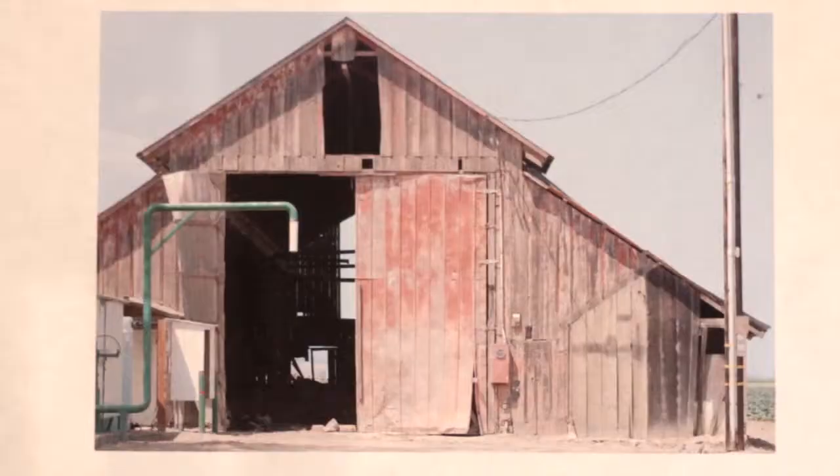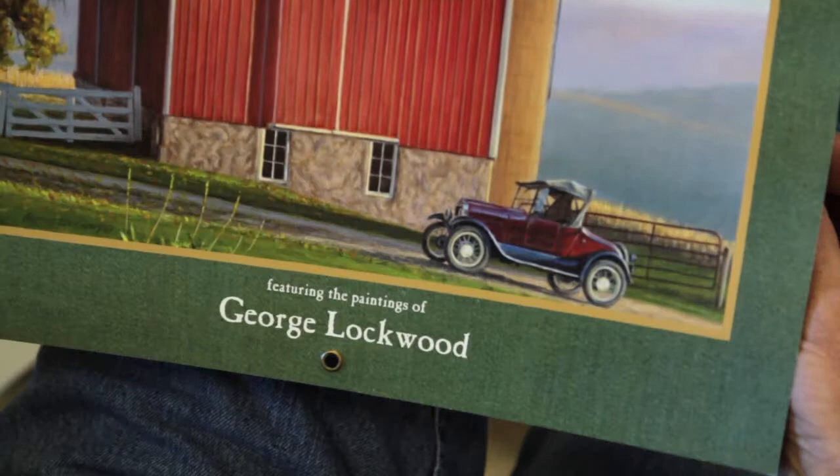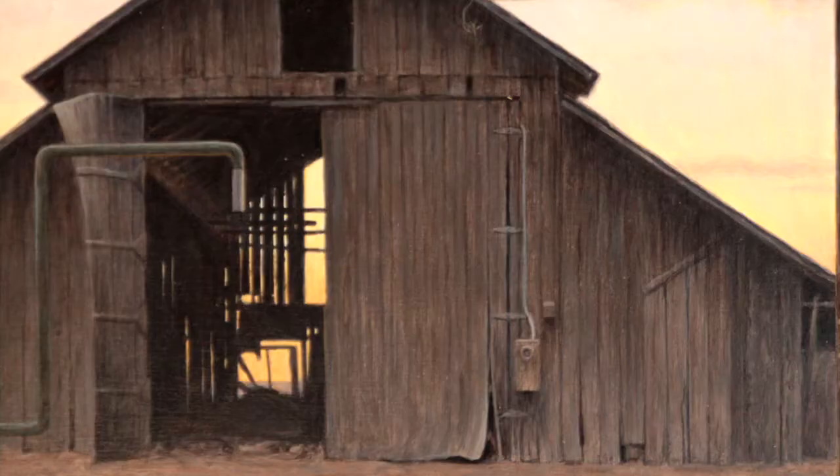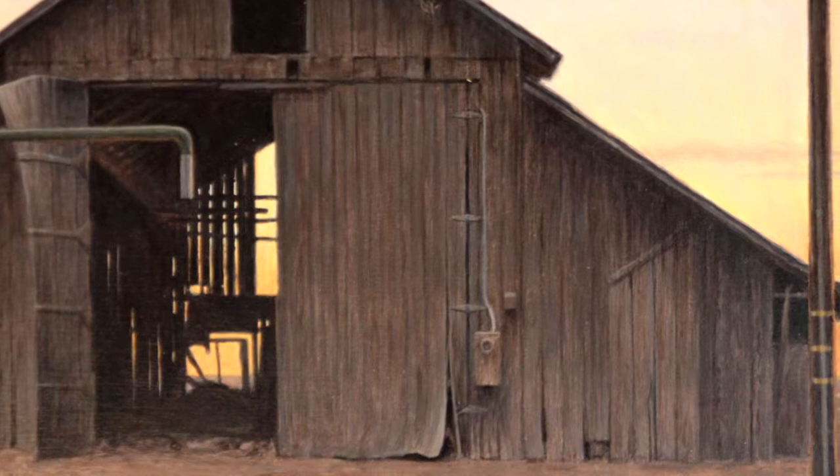I wanted more than just a portrait of a barn. I wanted a barn painting that had a good silhouette. I was looking for a backlit barn that had some light shining through the boards. I did a series of 12 barn paintings for a calendar and I didn't have one like that — I had blue skies, I had stormy skies, but I wanted one different. I painted the barn off-center on purpose just to make it a more interesting composition, so everything wasn't right in the center of the painting.